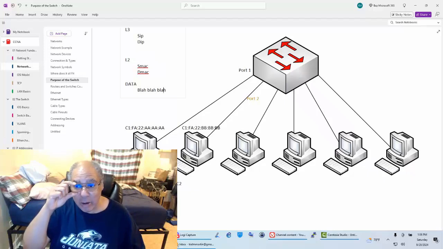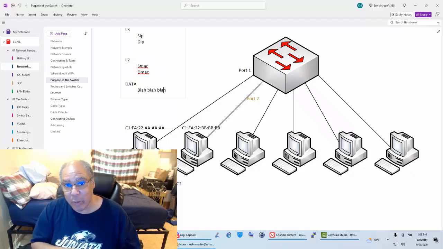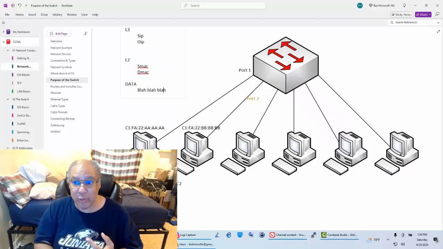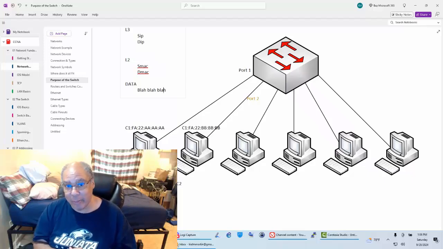We have 7 layers, guys, that we would do this with in order for that packet to be sent. However, we're already focused on the 3 right now. The data, the layer 2, and layer 3 information. And mainly we're dealing with the layer 2 and layer 3. That's what we're focused on. We don't care what the data is.